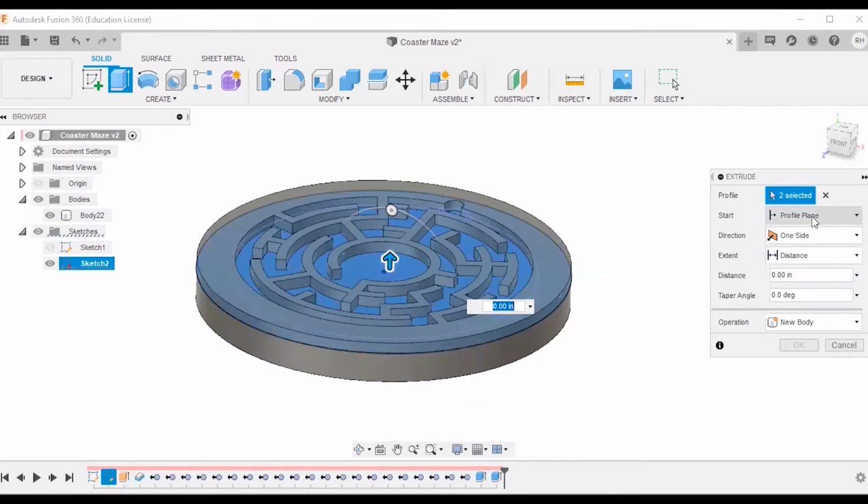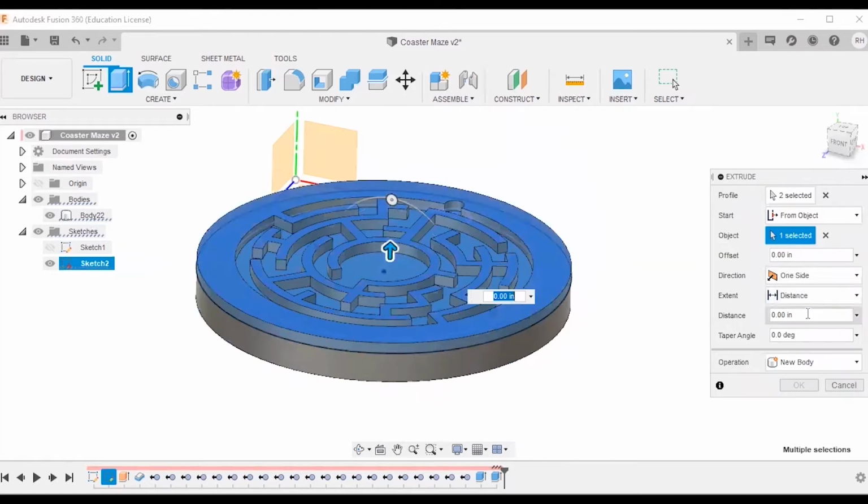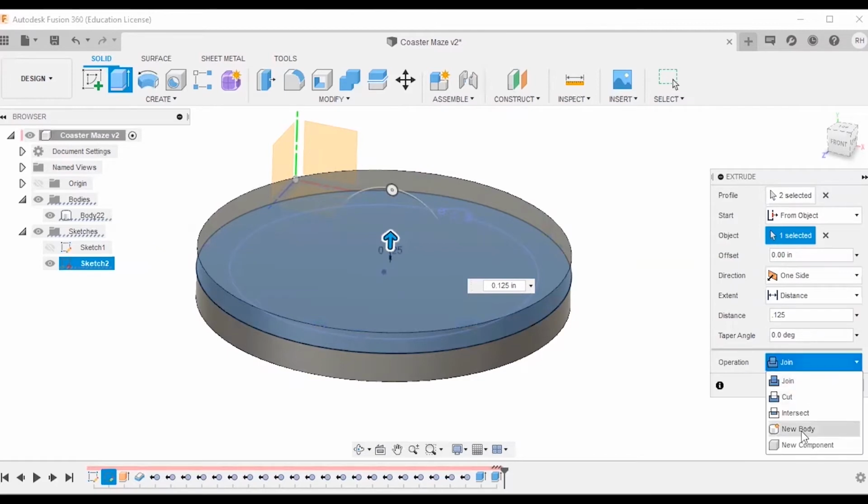And our extrude start point, we'll come over here and select from object, and we'll start our extrude from the top of the maze, and it will be a distance of 1/8 of an inch, 0.125. That's the thickness of our Lexan. And the operation, we want to make sure we select new body. It's going to be a separate body. Say OK.